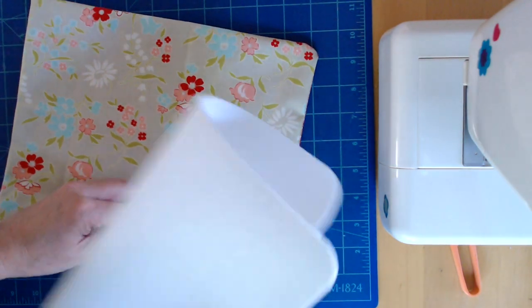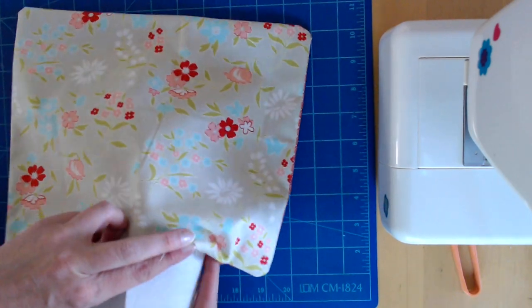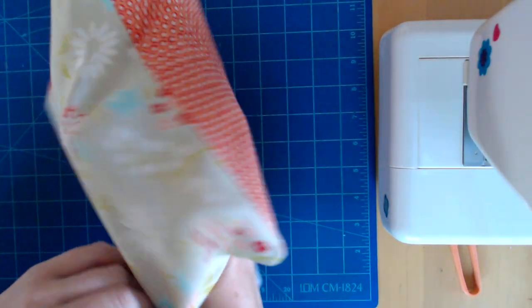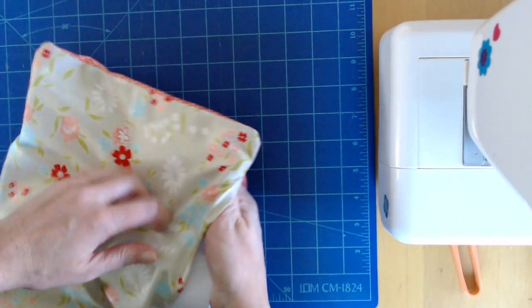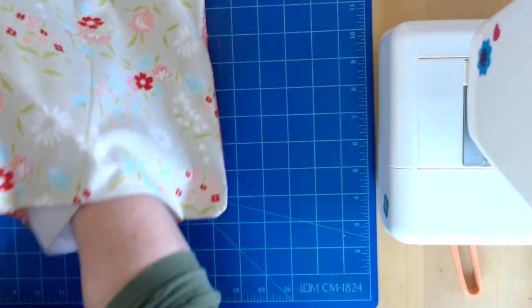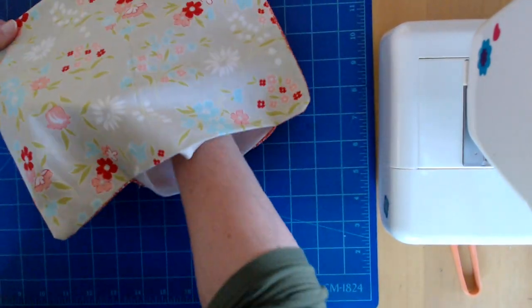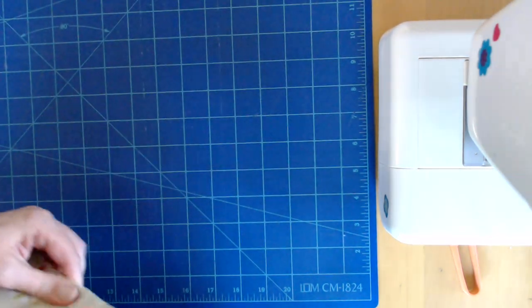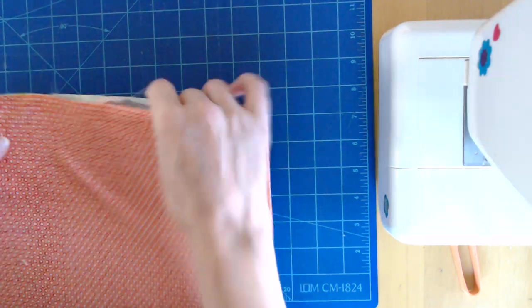And this is not terrible, it's not fully rigid, so I can kind of roll it up a little bit, put it in there, and just kind of finagle it in there. Kind of like putting a duvet cover on a duvet, if you've ever experienced that. Kind of got to get your corners first, and then get your other pieces lined up, your seams aligned.